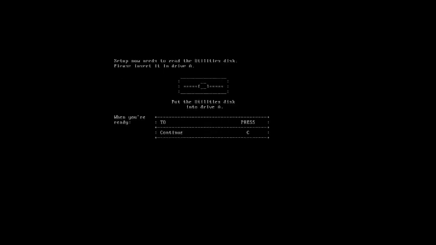So this is version 0.50. This version actually predates the beta edition.